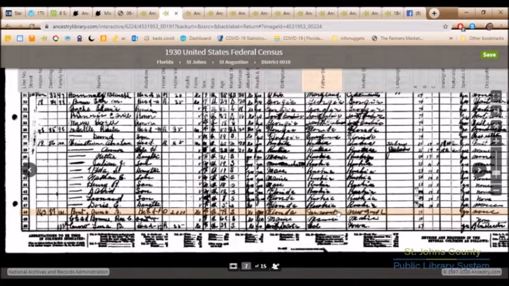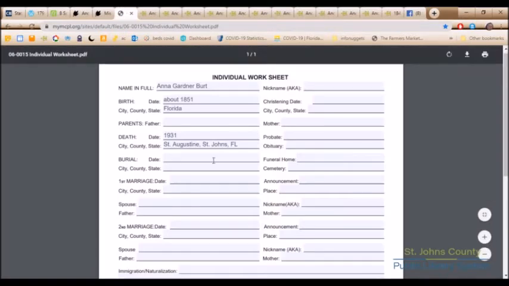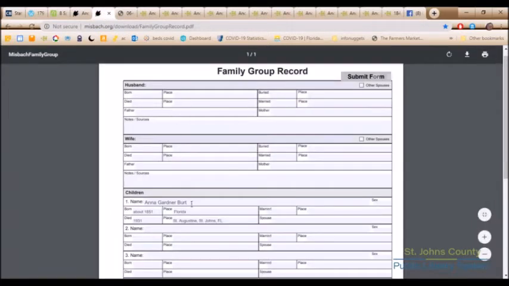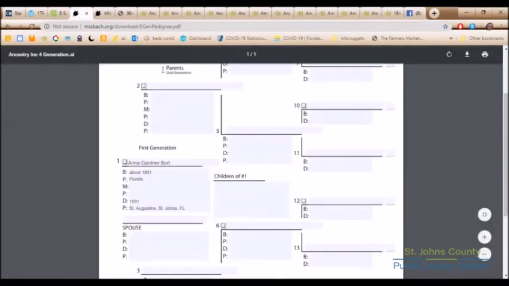This is also interesting. It's telling me her father, even though I don't have his name, was born in Vermont and her mother was born in New York. This is all information that I'm going to go ahead and put in. So, again, I'm treating her as the child in this one. I know her father, even though it's listed as a husband, that's her father, was born in Vermont. And her mother was born in New York. I still don't know their names, but I have some clues about where they came from.